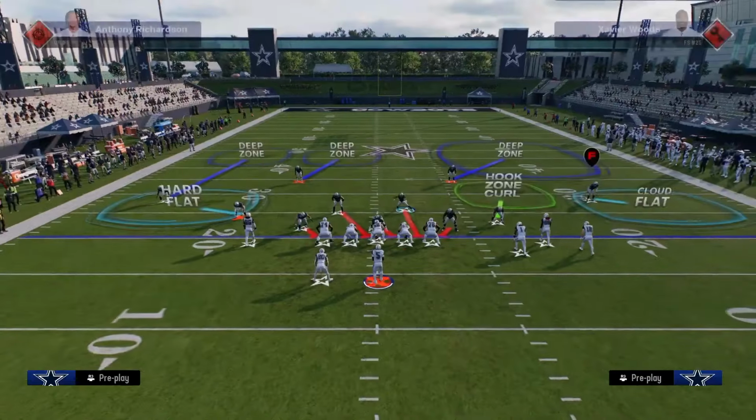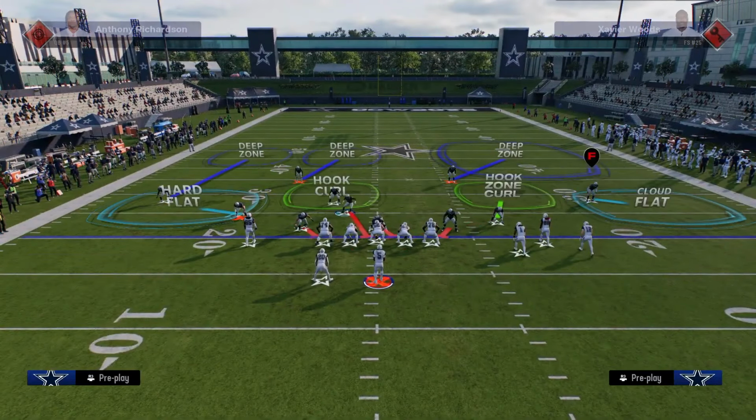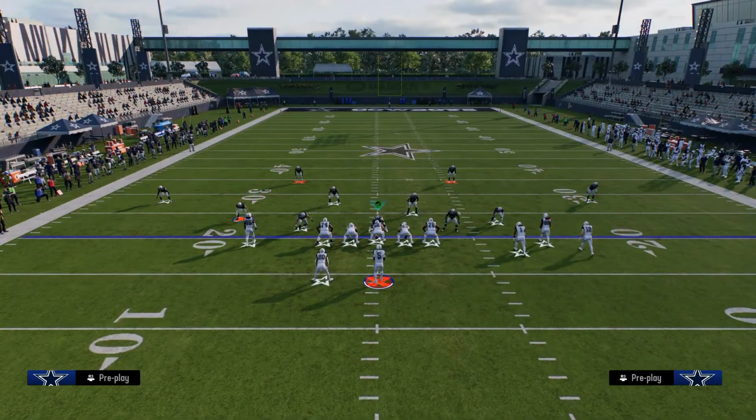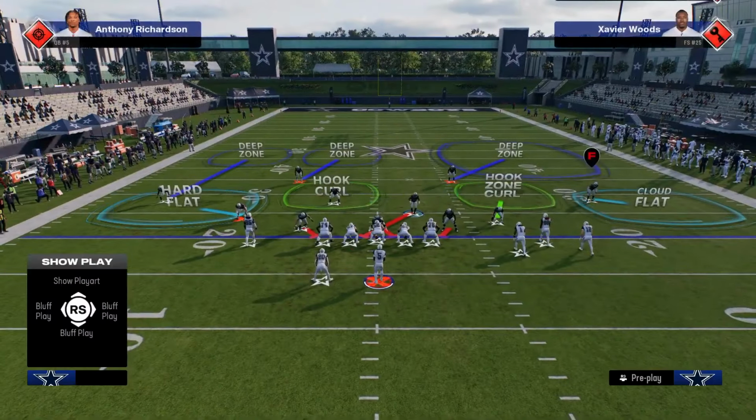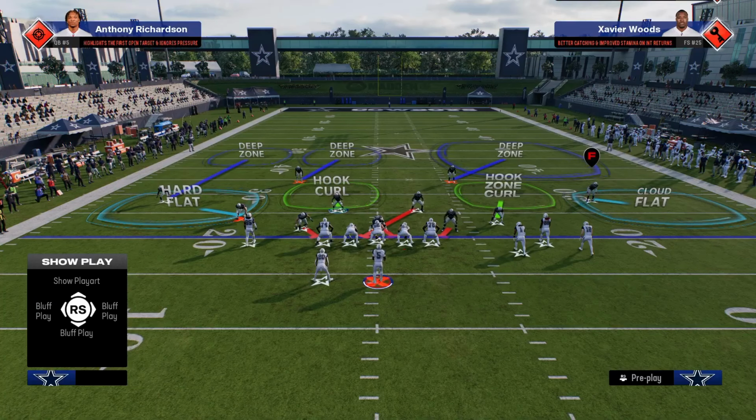So ultimately what you're looking to do is you're going to use this left side hook curl. And then you would have your defense set up. So basically this is the idea. And generally most good defenses this year are sending 4. Most good defenses are sending 4. I think this has the most integrity of a coverage that you can have.